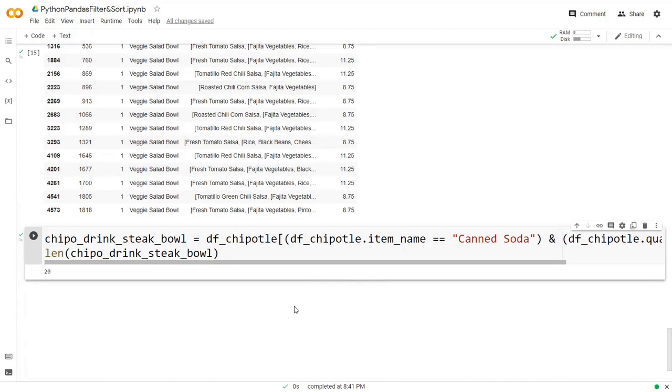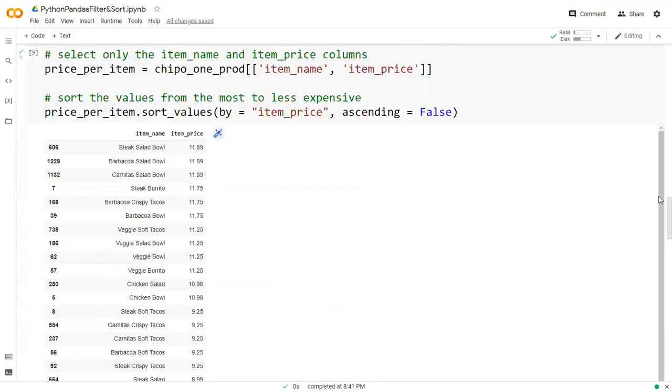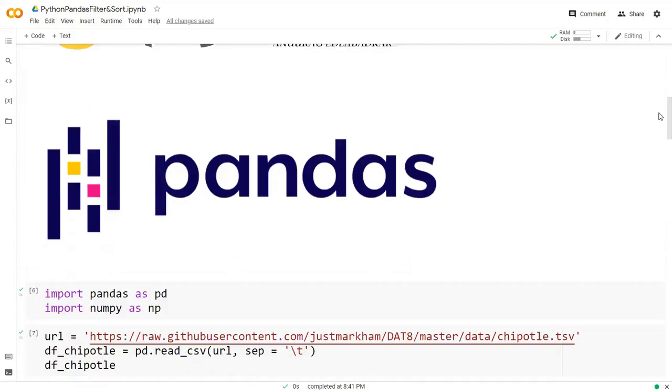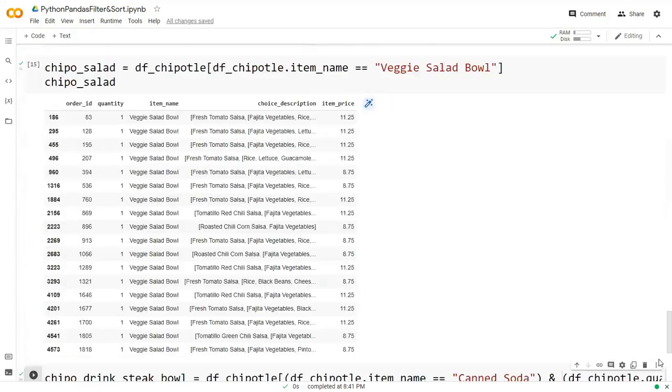So the result is 20. So in this particular way, you can perform sorting and filtering over your data and find out solutions with respect to that.